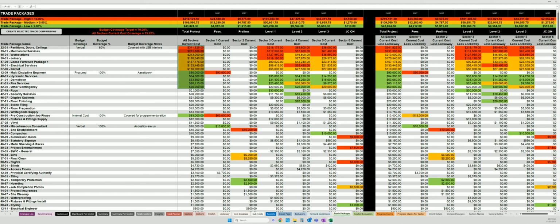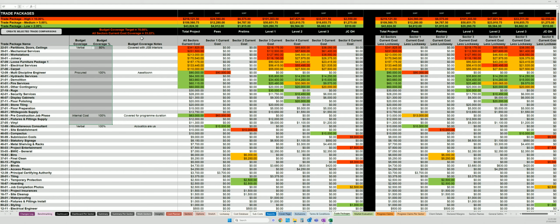What is, as a percentage of the package, roughly, how much coverage do I have? So I might have 100% covered, or there might be some scope in the $341,000 partitioning that I need to get coverage from a separate contractor. So the contractor I've spoken to covers about 80% of that number, so I've included 80%, and I have the ability to add some notes. And so as you can see, we've set in the back end, the budget coverage target is 70%. And what the system does is as you complete your percentages, it calculates what level of coverage on cost do you have against the total cost of the job.